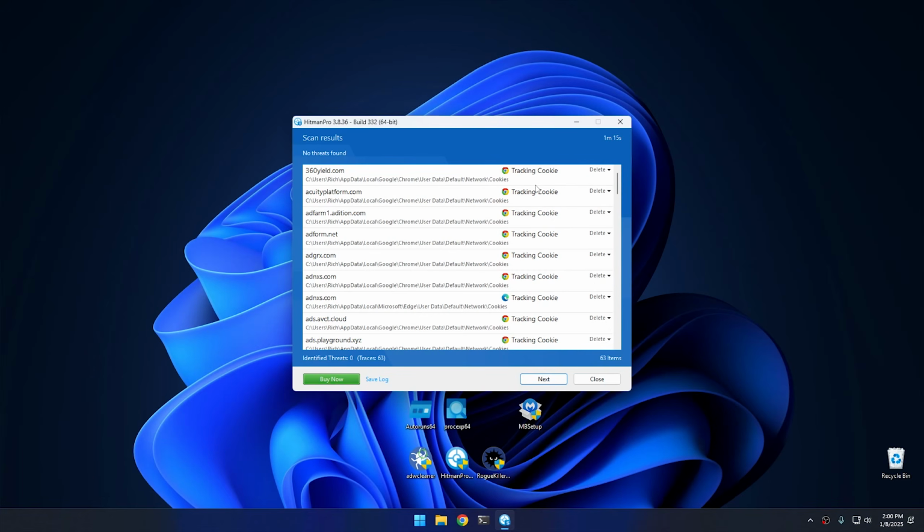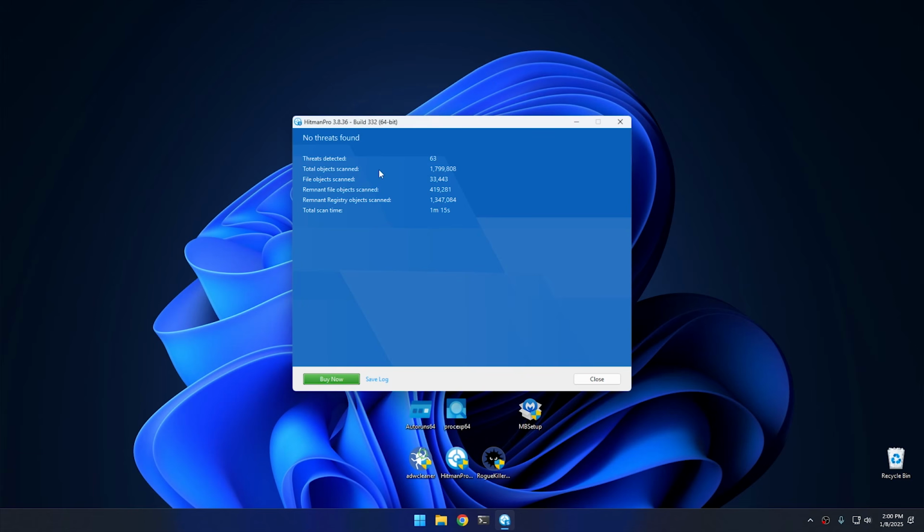Okay, so once this finds things, like I said, you can actually go through and remove this stuff manually. But as you can see, all it's found is tracking cookies. It really hasn't found any real malware on the system, so we can just go ahead and hit close. But in the event that you did want to actually activate this thing, then you would hit next, and in this case, it just removed it all for free without activation because it was nothing but different cookies and stuff like that.